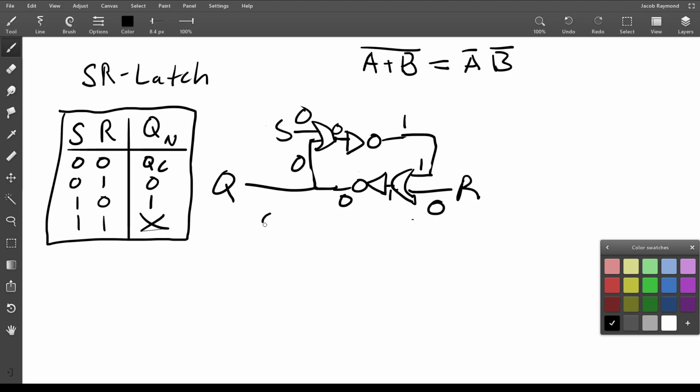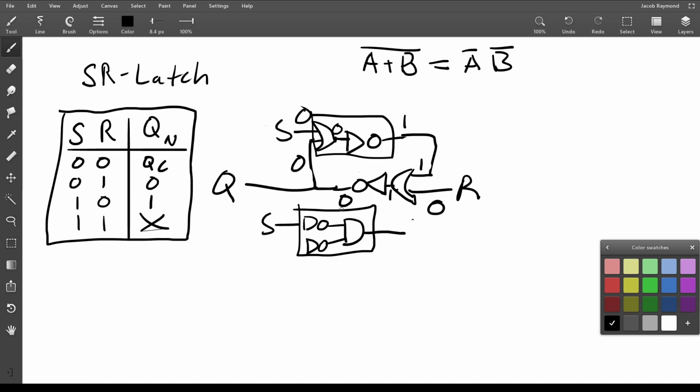So we can change. We'll have this S here. It'll get inverted into an AND gate, right? And then we'll have this thing right here. So I've taken this thing right here, which is the NOR gate, and transformed it into this, and that is a valid operation according to De Morgan's law. Then the second one here will also get transformed into an AND gate with both inputs inverted.